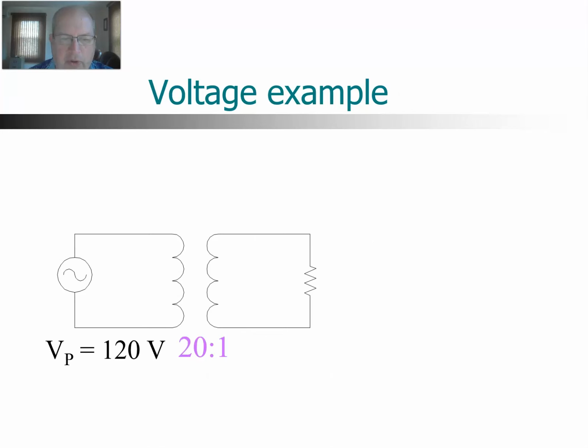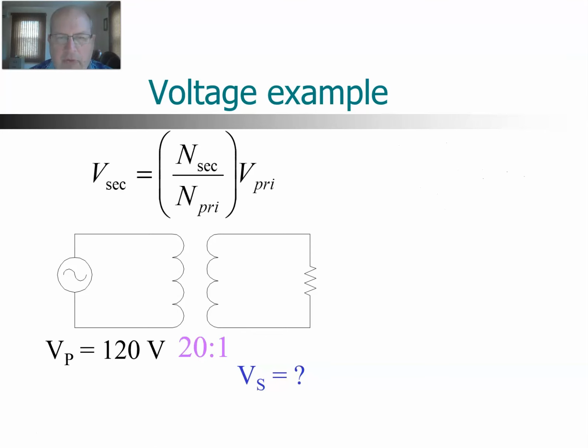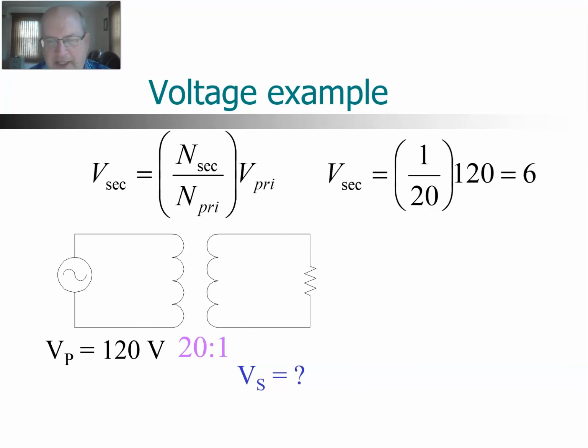If we have 120 volts on the primary and a turns ratio of 1:20, in other words, 20 more turns on the primary compared with the secondary, then what is the secondary voltage? Well, all we do is multiply the primary by the turns ratio in order to get the secondary, and we would get 6 volts in this case. Just remember that the side of the transformer with more turns is always the side that has more voltage. Okay, so whichever side has more turns, that will have more voltage.